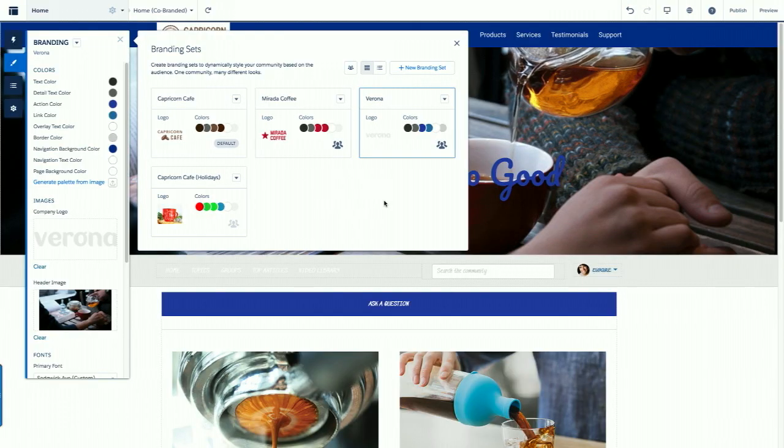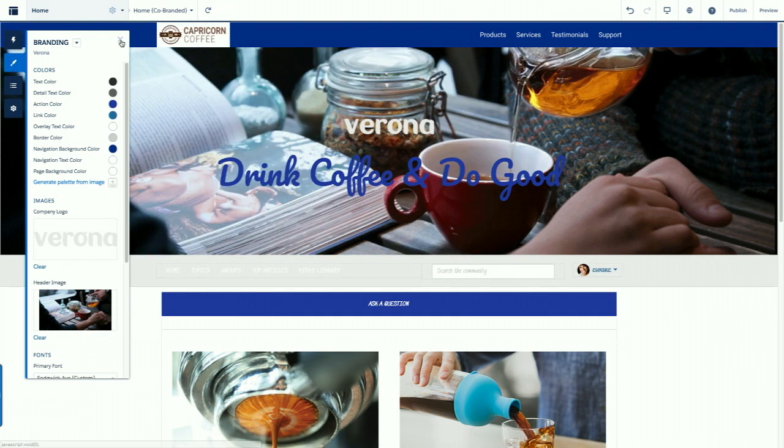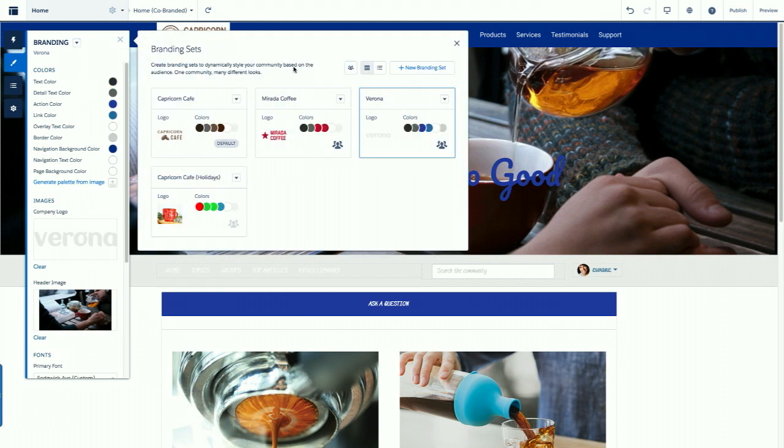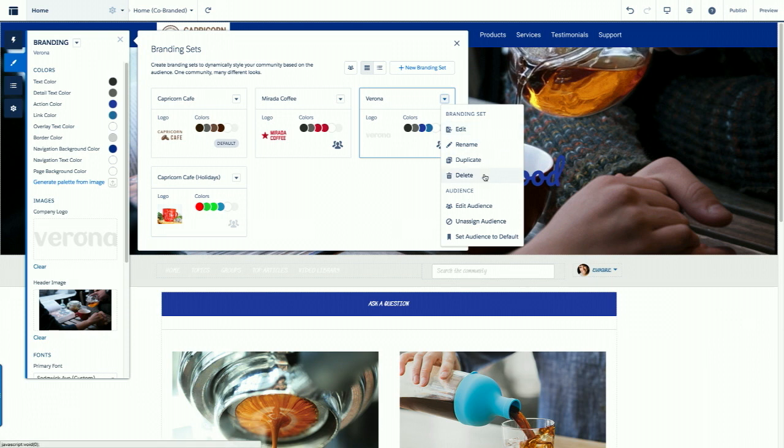So we've got these different branding sets created. The last thing I think we'll walk through is how we then target these branding sets to our customers coming into the community. So back in that same screen, Adam, if we go into the drop-down box next to Verona, we're able to assign these branding sets to audiences. For those of you over the phone who aren't familiar with audiences, audiences are the way that you're able to target page variations today inside of the community with dynamic theming.